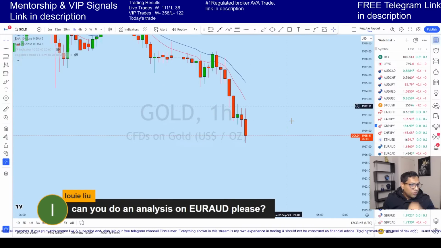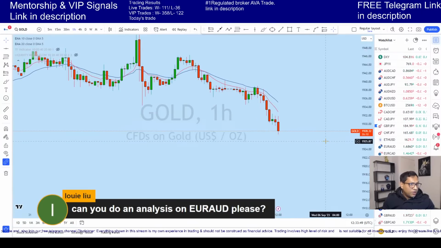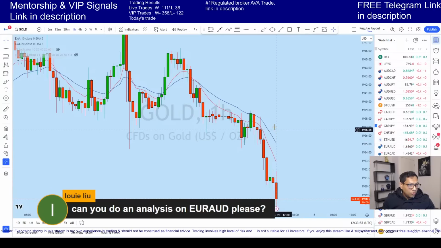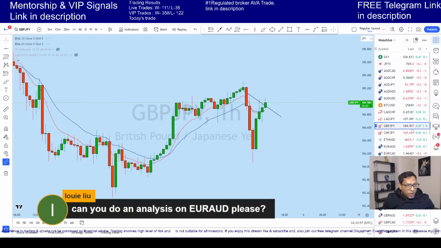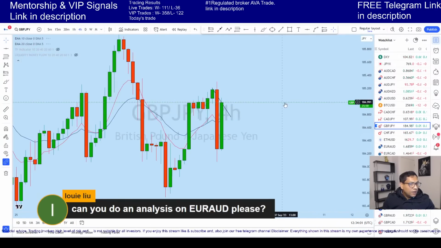So I was planning to enter again on gold. We had an early trade today on gold from this level that we secured with profit from this zone. I want to have some more trades coming along the way. Now in the meantime, let me see.